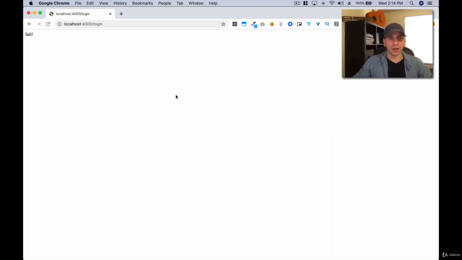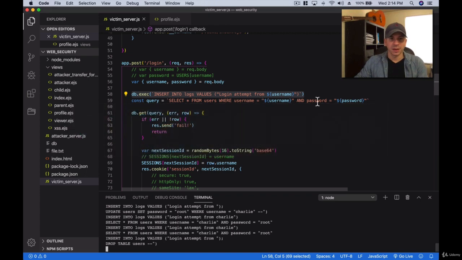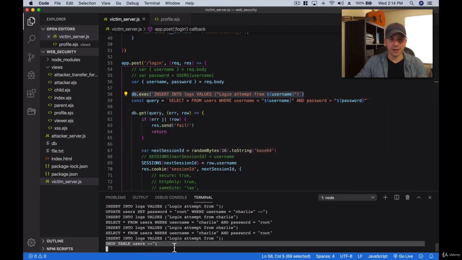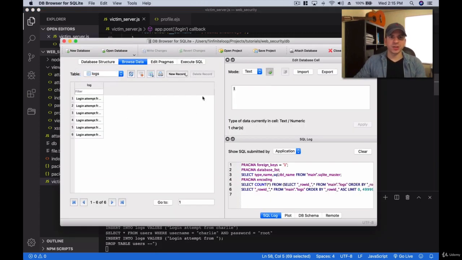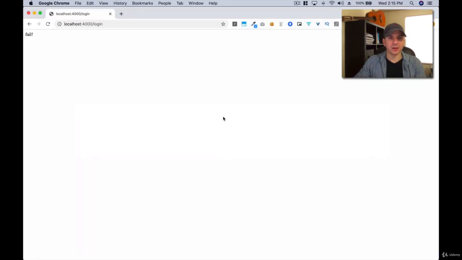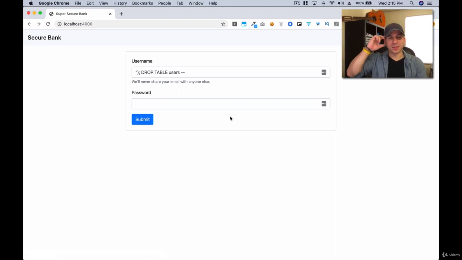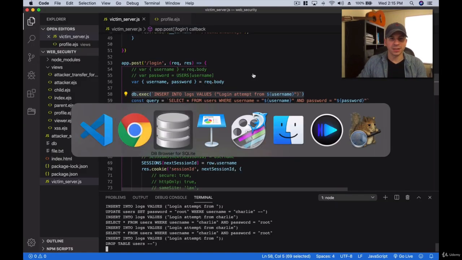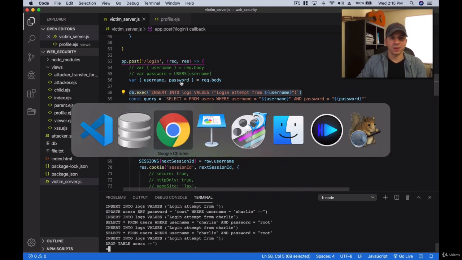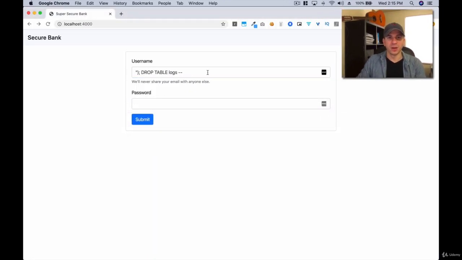So I'm gonna run it on that, and although it failed, let's see over here. So we just dropped that users table. As you can see, when I open up my MySQL database now and try to see how many tables I got, that users table completely got dropped, right? That completely got deleted, and that sometimes can be even worse if you don't have a backup of your table. I'm gonna go ahead and also drop from within the client side the logs table. Let's come over here. Yeah, so I'm gonna drop again the logs table and then just delete it, right?